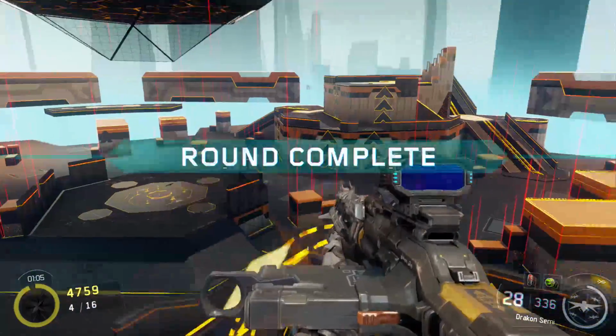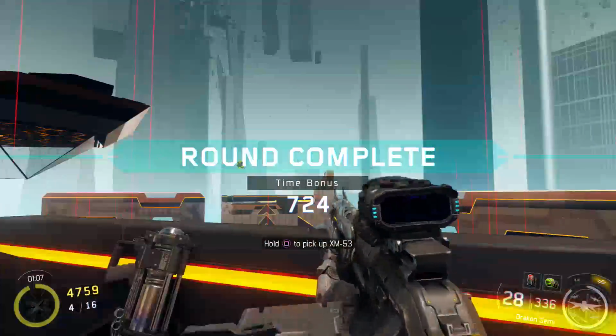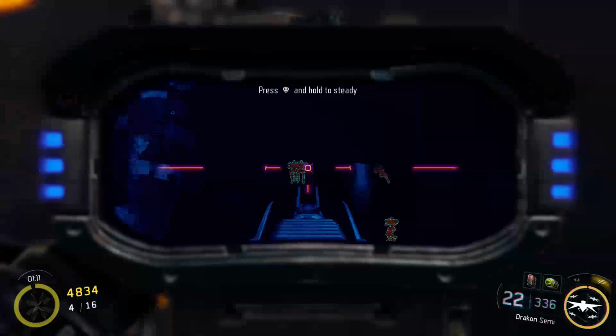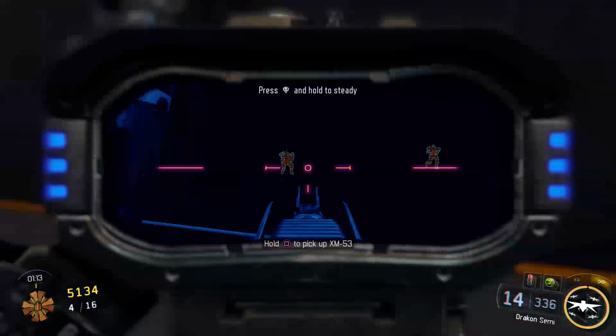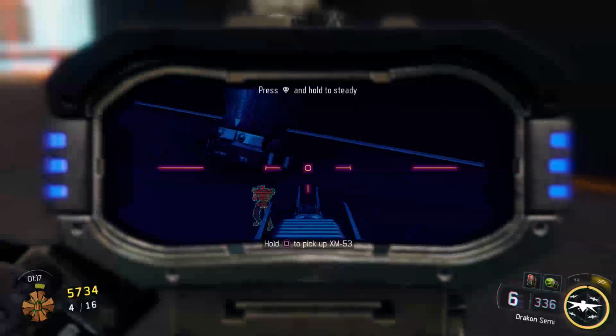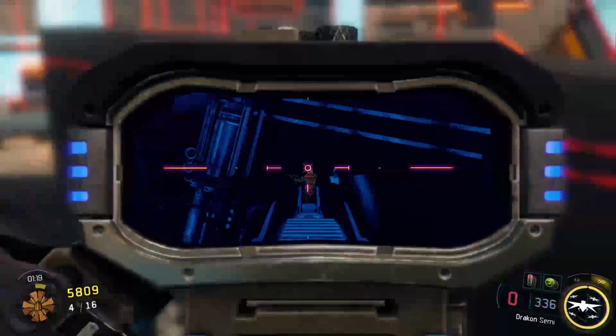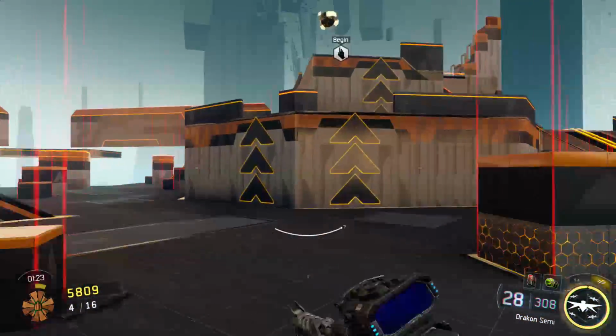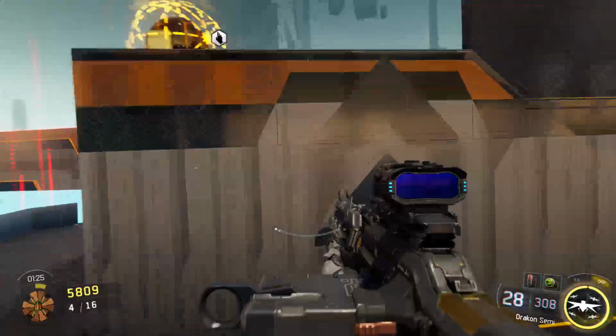So this next wave, you're going to get 6, well, they're called grunts, but 6 robots. You can shoot them through walls. This is why you have Thermal and FMJ and the Drakon. Shoot them through walls. If you're not getting the hit markers, just keep shooting. They could be behind some of this cover here. But once you take them down, you're good.